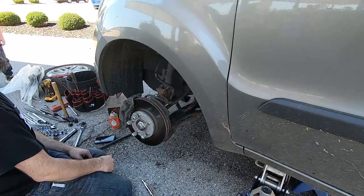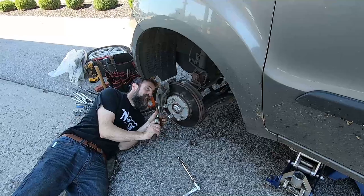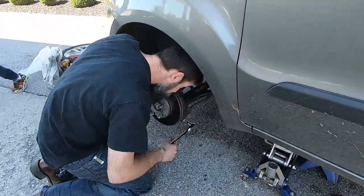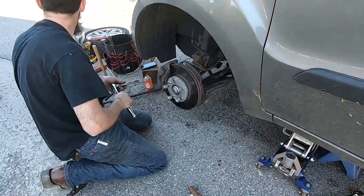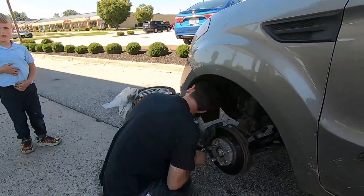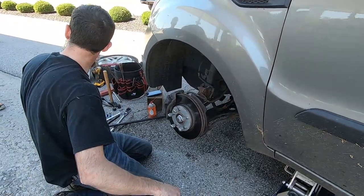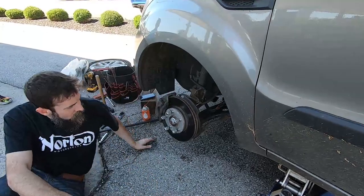By eliminating a tow bill and a repair bill on this job right here, I saved enough to probably buy, I don't know, at least half the stuff that I brought in this bucket. So one job can justify your purchase when it comes to tools. And all my stuff is medium of the medium, right? Middle of the road. Not the best you can buy, but not garbage either.